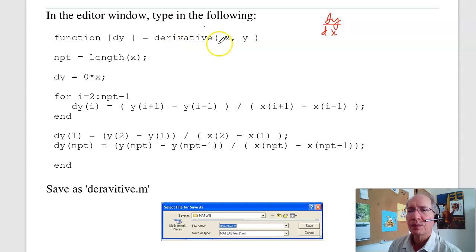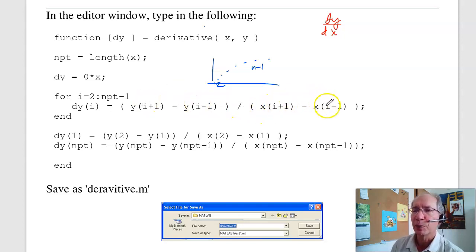And when I calculate it, I'll return dy. So let's start out. NPT is how many points are in my functions, x versus y. Let's have dy have the same dimensions as y, or x, starting at zeros. Now as I go through my data, I'm going to skip the first endpoint and go from data point number 2 to n minus 1. At all these data points is the algorithm that we had before. The derivative at point I is the change in y for the point after and before, divided by change in x for the point after and point before.